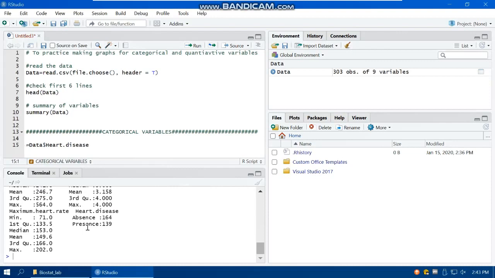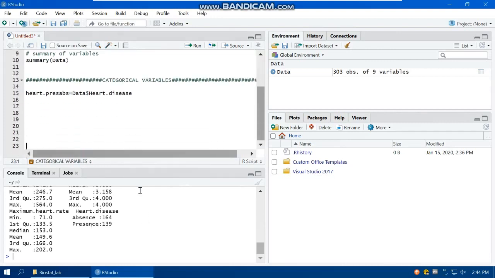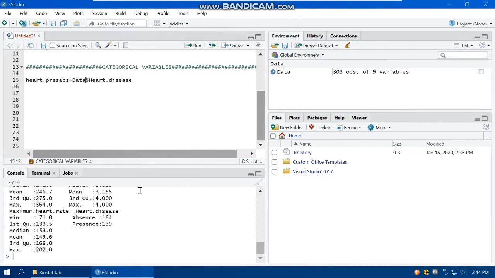So I save this in an object with the name of, I don't know, heart.presApps. After that I can now generate the frequency table for it using the table command. So table, the input will be our heart.presApps variable, which is a categorical variable, and then I will save it in table 1.